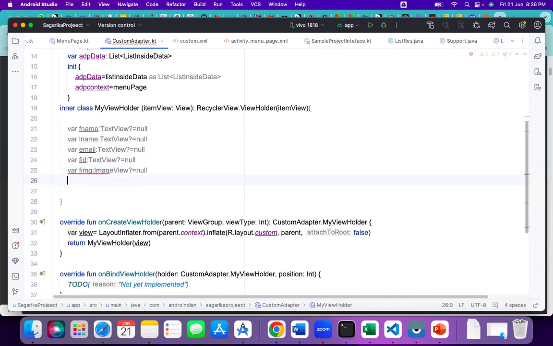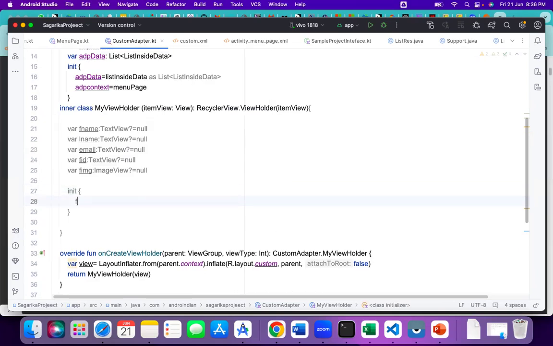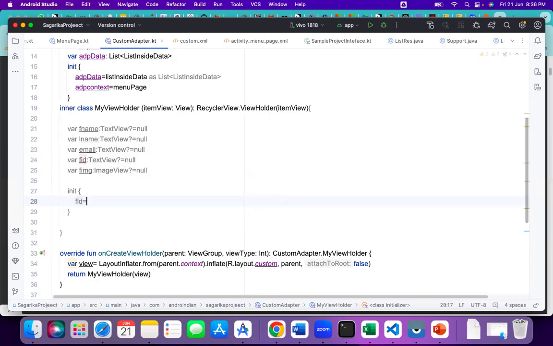Then lastly, we have to create one init method to find this. So that is F name, F ID, whatever it is. F ID equal to, with reference of this item view, we have to find, because this is in a different way we are finding, right?